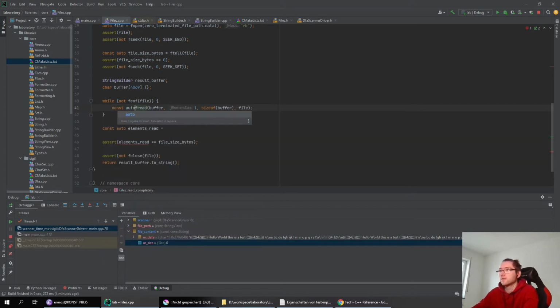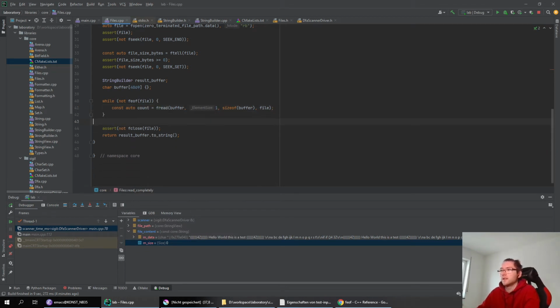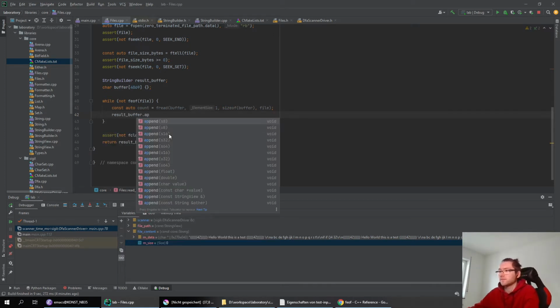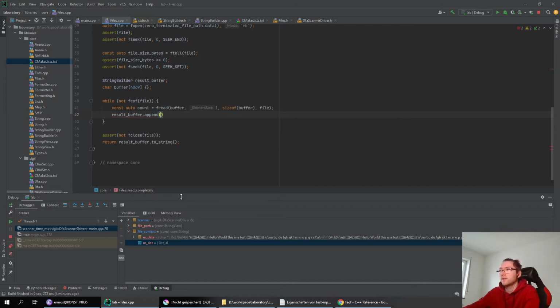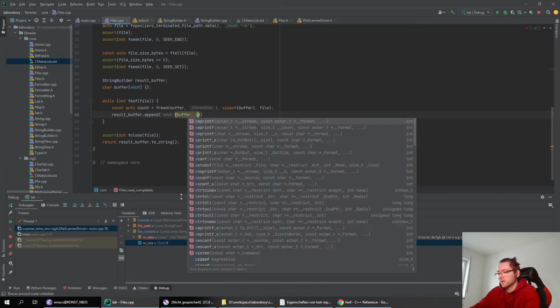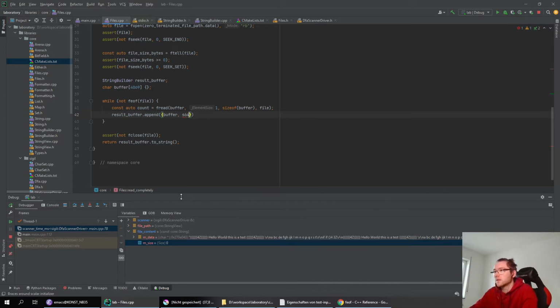So rename this to count, and now let's result buffer append. Yeah, okay, sure. Now we can create a temporary string view which points to buffer and has the size count. I think I have to cast this since our string view wants an unsigned thing.